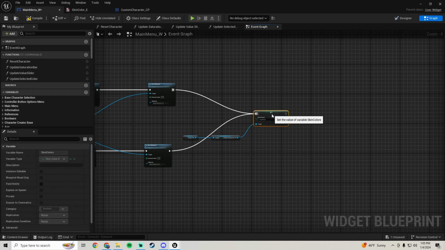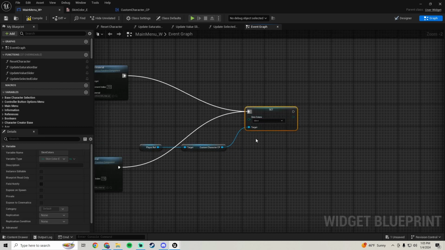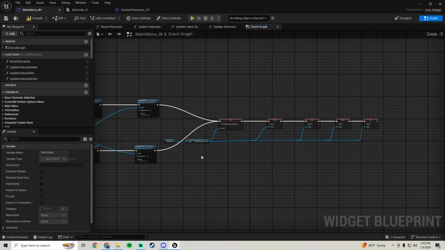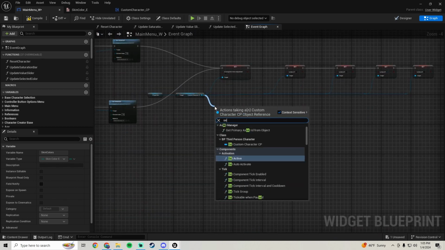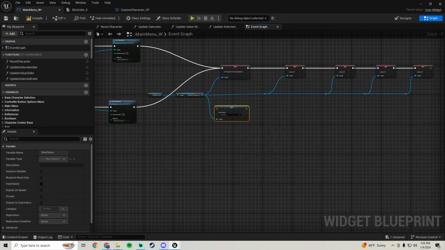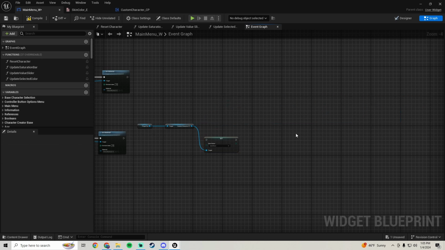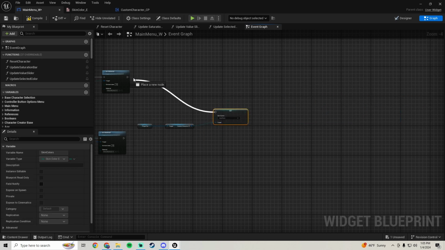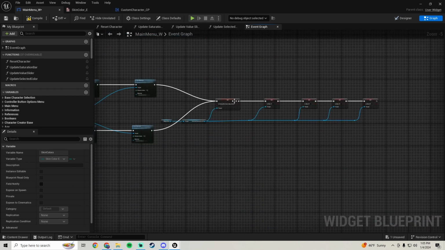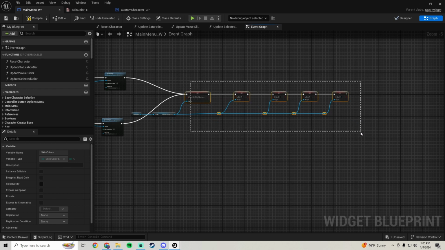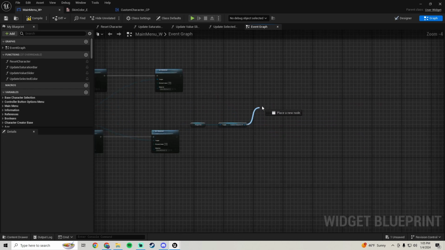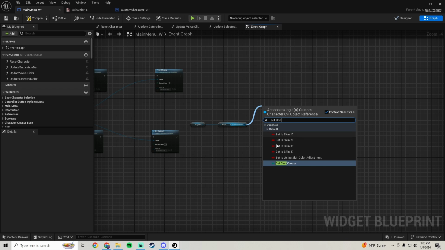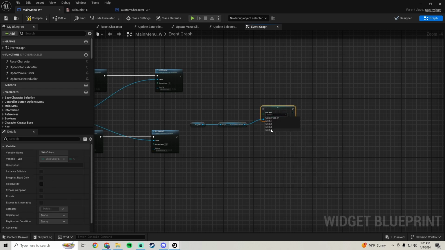And this is going to be our skin 2. And go down to the next one. We're gonna set skin colors. Delete all these booleans. Plug this in, and we're gonna set skin 3. And then what we're gonna do is delete all of these and set our next skin. So set skin colors, and we're gonna set skin 4 right there.